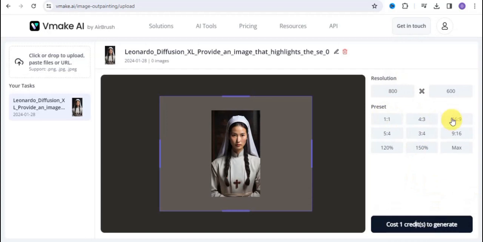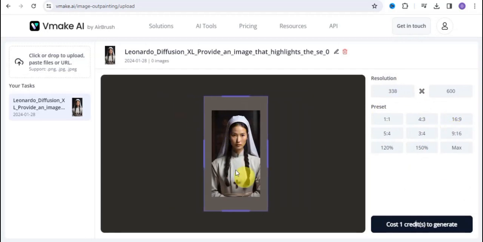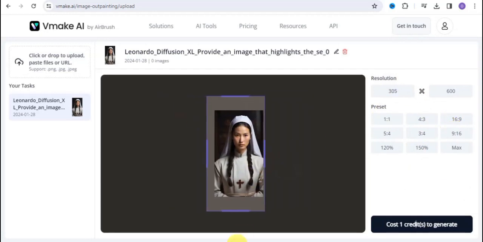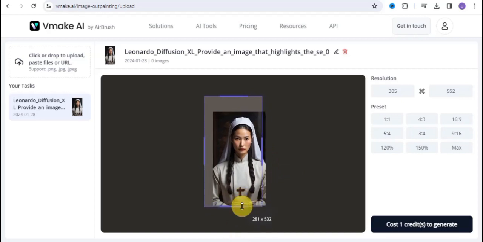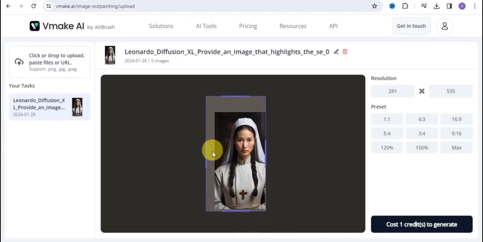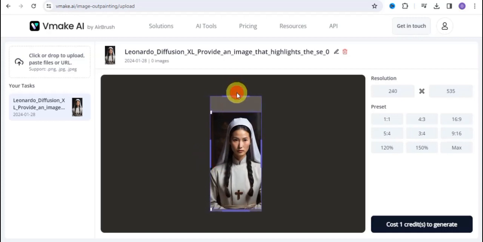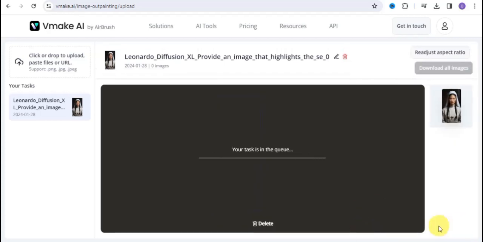So right here, guys, go into your presets. This is 9:16. So you want to simply just do this a bit. Just adjust your video like this right here. And right here, guys, you want to make sure that this is up a bit. So once you're done with all of this, you want to simply go on to generate, and this is just going to generate your image within a few minutes.